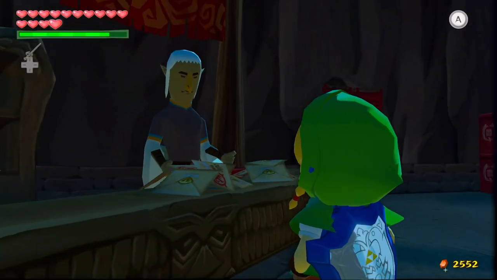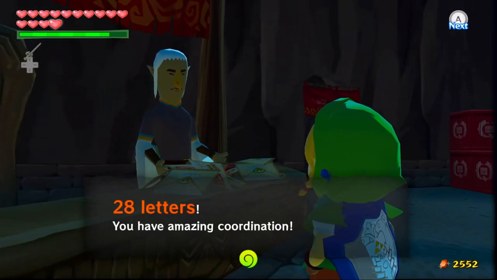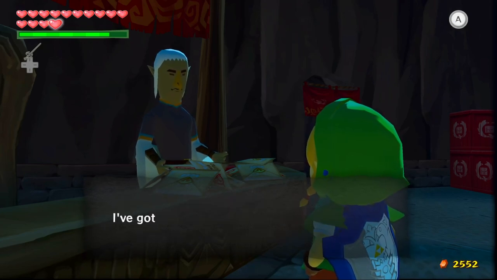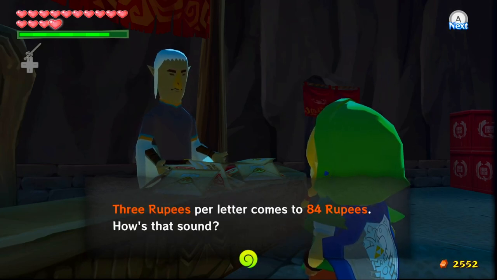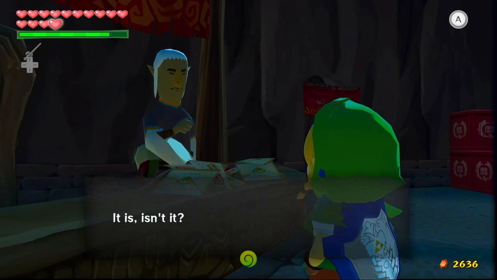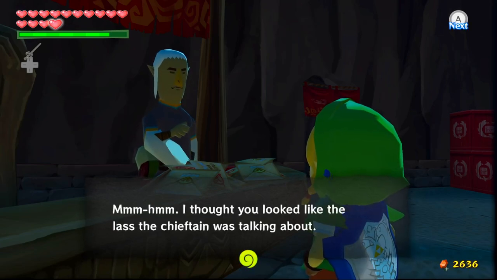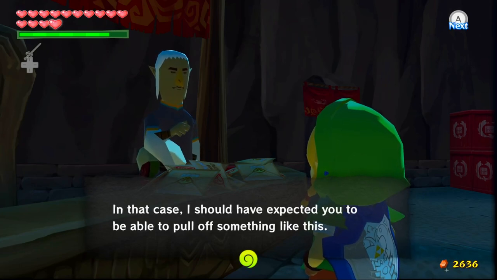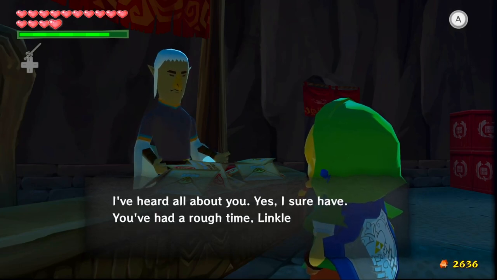Holy shit. I buckled down. 28 letters, you have amazing coordination. Seriously, incredibly luminous. We veterans do this all day long, and even we have a hard time reaching that amount. I've got to give you more money. 3 rupees per letter comes to 84. How's that sound? I thought you looked like the one the chieftain was talking about. In that case, I should expect you to be able to pull off something like this. I've heard all about you.